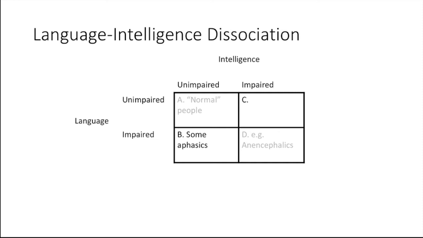Some cases of aphasia would constitute examples in which language is affected, but general intelligence isn't. For instance, there are people who, after having suffered a stroke or having sustained a brain injury, lost their capacity to understand or produce language, but nevertheless retained their mathematical, mechanical, or musical abilities. However, although these are relatively uncontroversial dissociations, they are single dissociations. And we know that single dissociations are not enough to argue in favor of functional independence. So we need a case to fill cell C. What could that be?